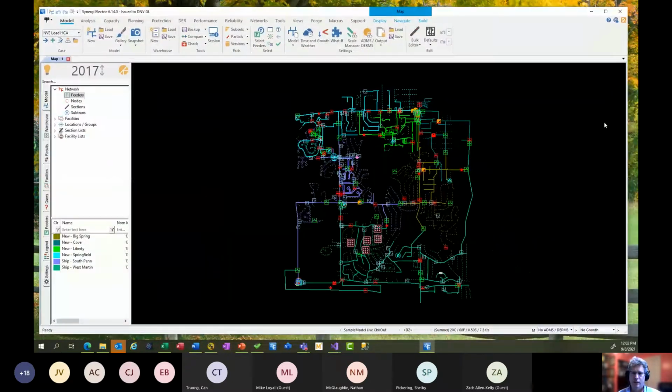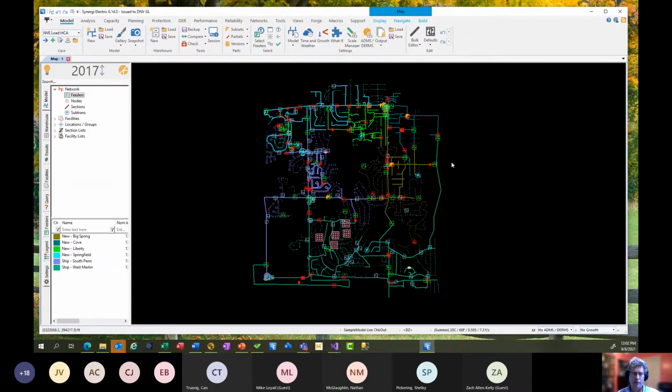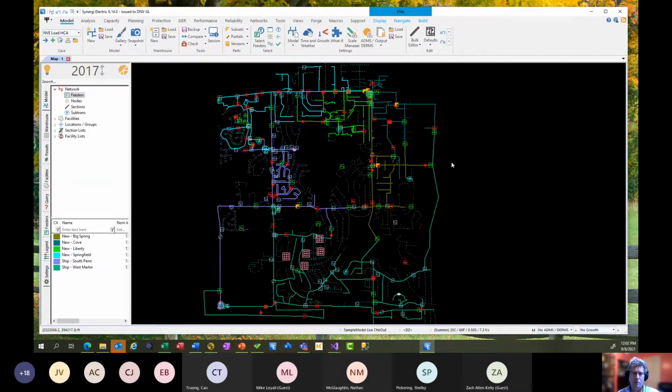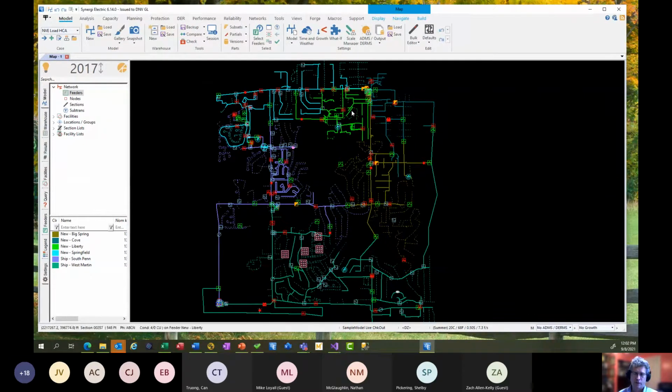Synergi here. So I've got Synergi up, and usually when you have a new install of Synergi and you start up Synergi, you're going to get this sample model here that shows up automatically. Now, many of you may have a part of your own system that comes up automatically, or Synergi just comes up blank with nothing in it. And so, you know, my presentation last week probably left you in a void there because you've got nothing on your screen.